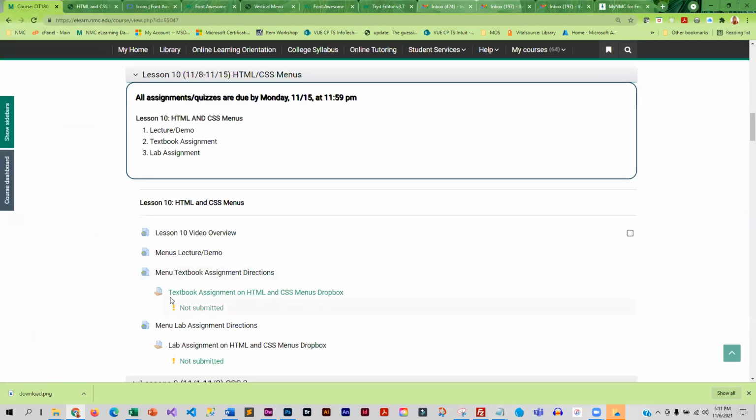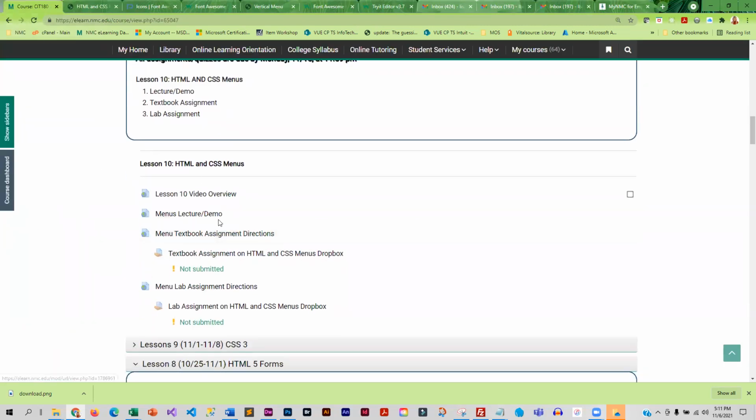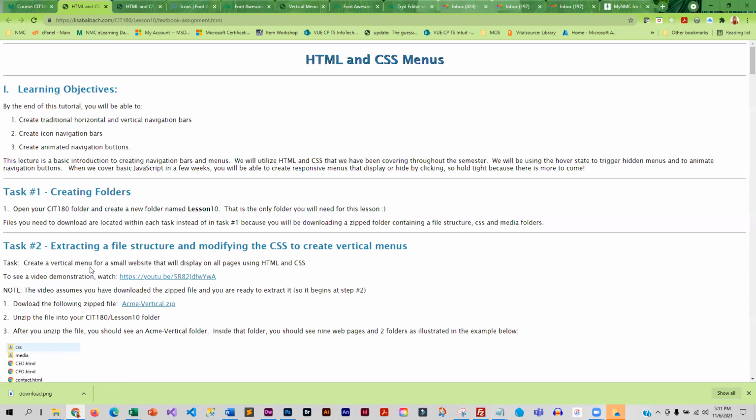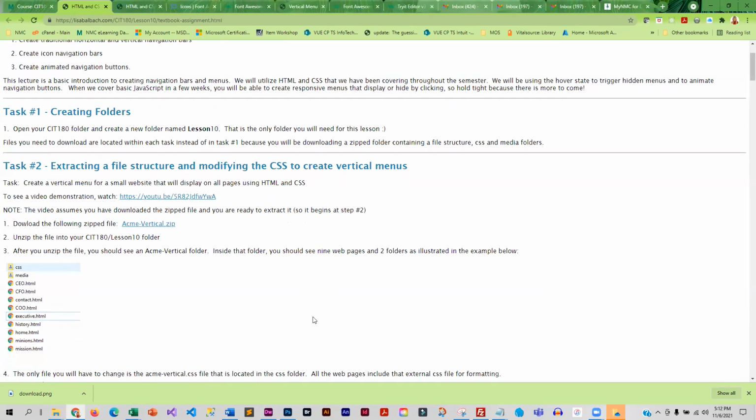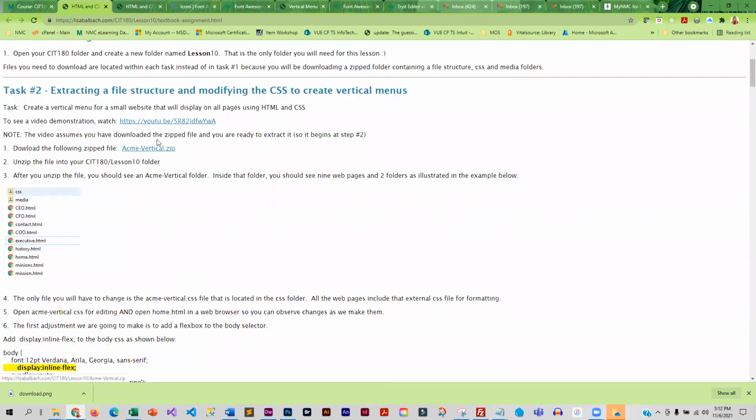This is kind of a fun lesson, with nothing new to read. But when you get into the textbook assignment, you will be practicing with all of these different menus. I'm giving you an entire structure, so you're going to have to download that and unzip it.